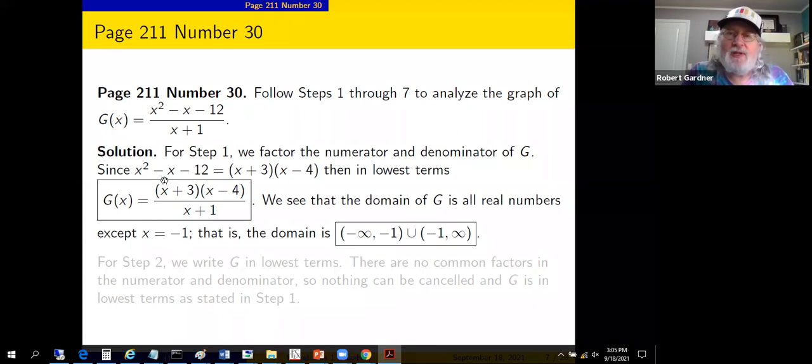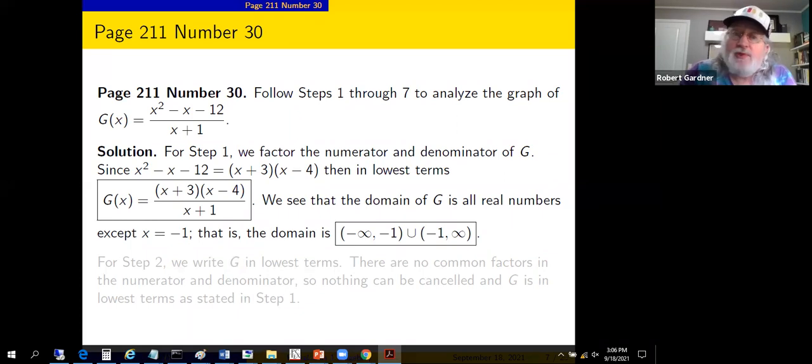As we described in one of the appendices, I look for two numbers that multiply to give negative 12 and add to give negative 1, the coefficient here. Let's try 3 and negative 4. They multiply to give negative 12, and they add to give negative 1. So that's correct. So we can factor g, the numerator that's given, and write g of x in this form.